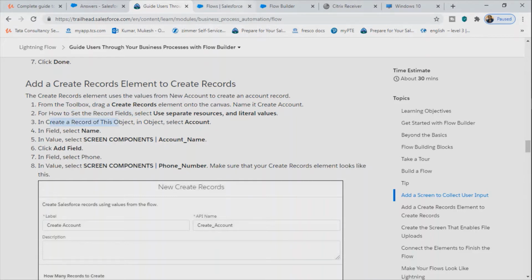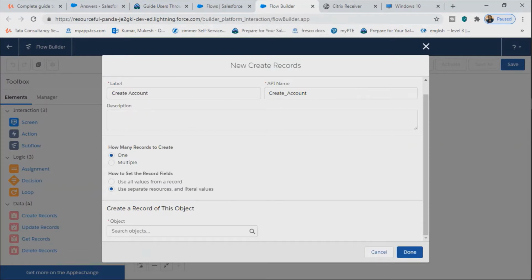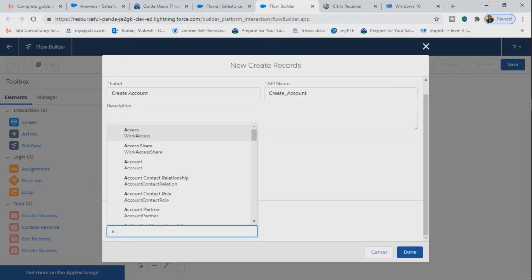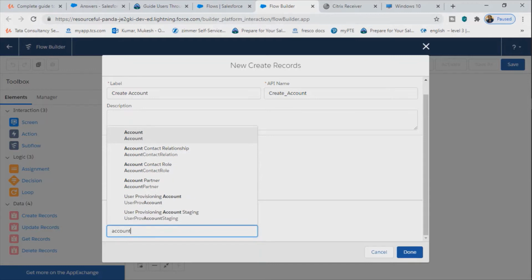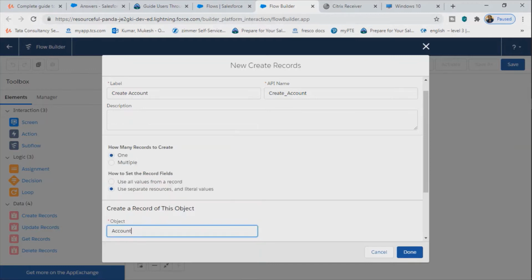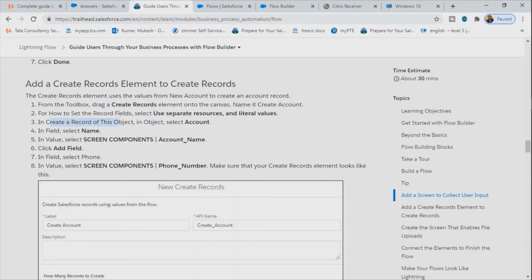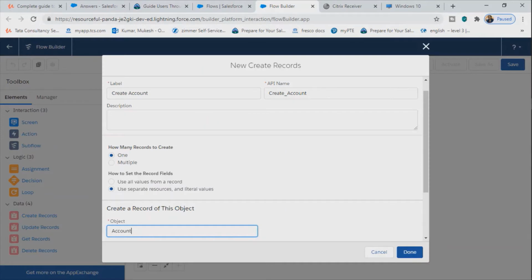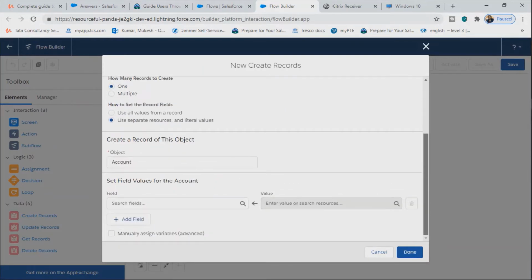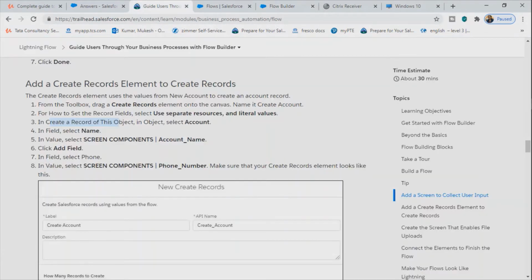Just mark that one, and then we can select the object where we want to save this data. So just type the object name, and we are selecting Account here. After selecting Account, we can select the fields.